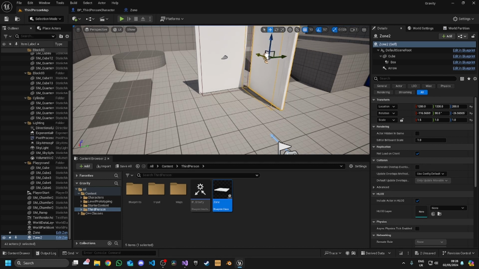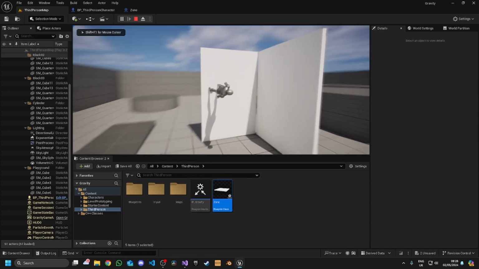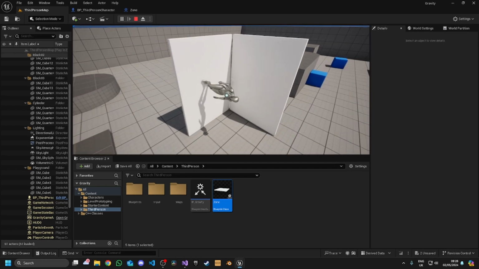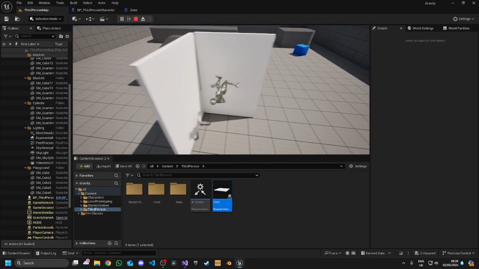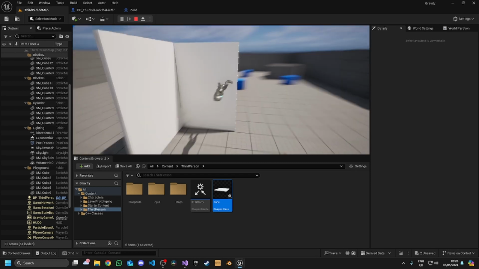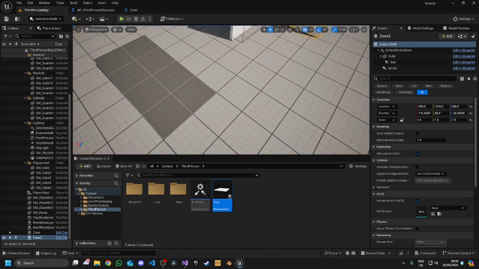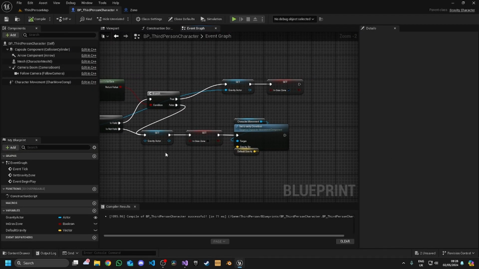And I'm just going to stick you there. So in here, we have that one, and now we have that one. So the transition's a little obscure, but it works.